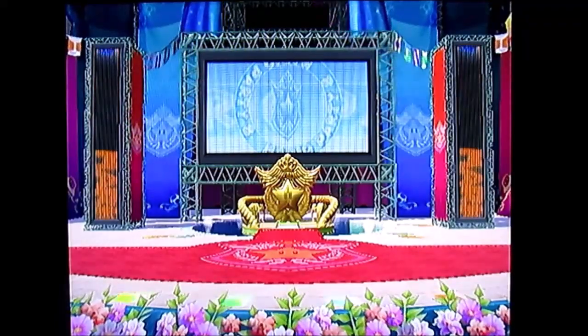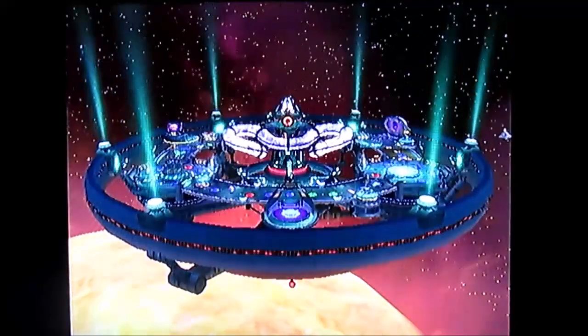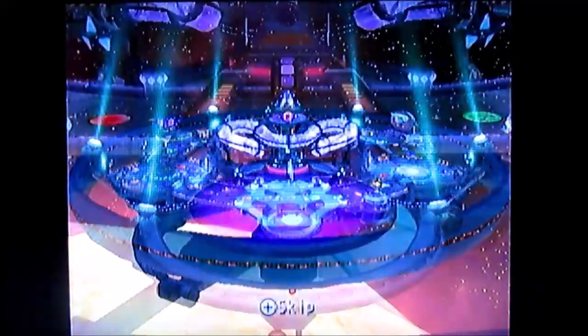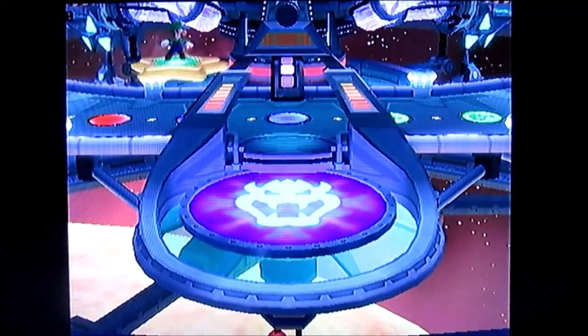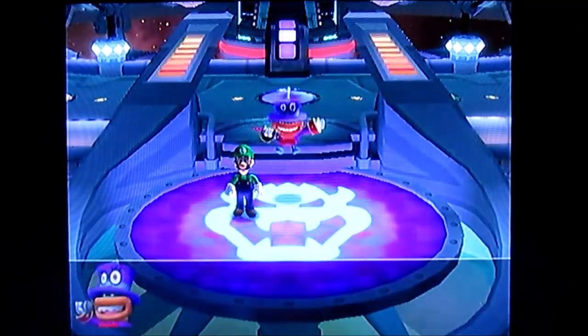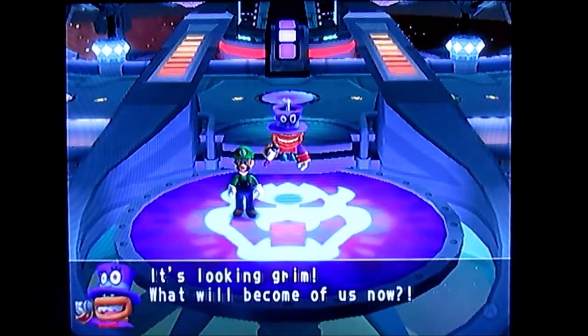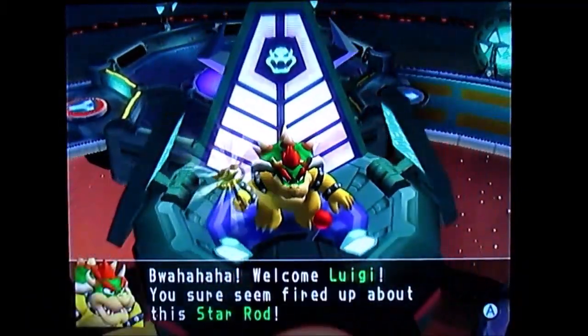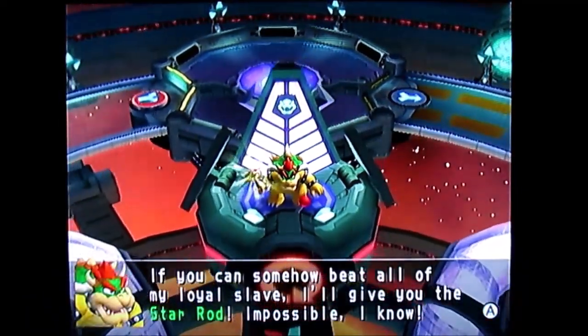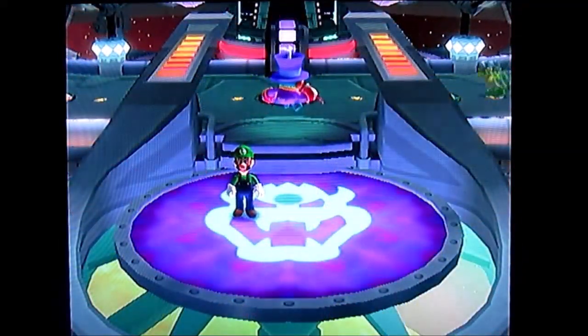So we're gonna be heading up into space to take on our next battle. What could it be? Well, you're about to find out here in a second. Bowser's Warp Orbit. This is the board that can only be unlocked if you play through Star Battle Arena, because anyone who starts a new save file and tries to play this on the party tent without playing Star Battle Arena will not be able to play this board. So, to unlock this board you have to play through Star Battle Arena. I mean, that is if you want to play it on the party tent.